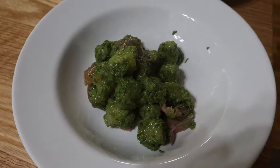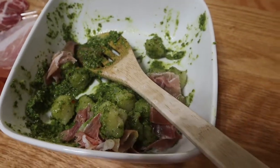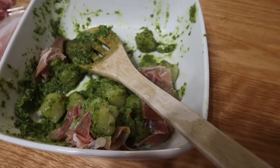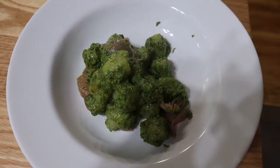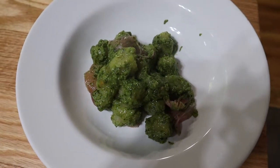Here is mine plated up. All I did was I transferred the gnocchi to another bowl, a serving bowl, and I tossed in some prosciutto, just raw. And here's what it looks like. And that is dinner for Monday night.